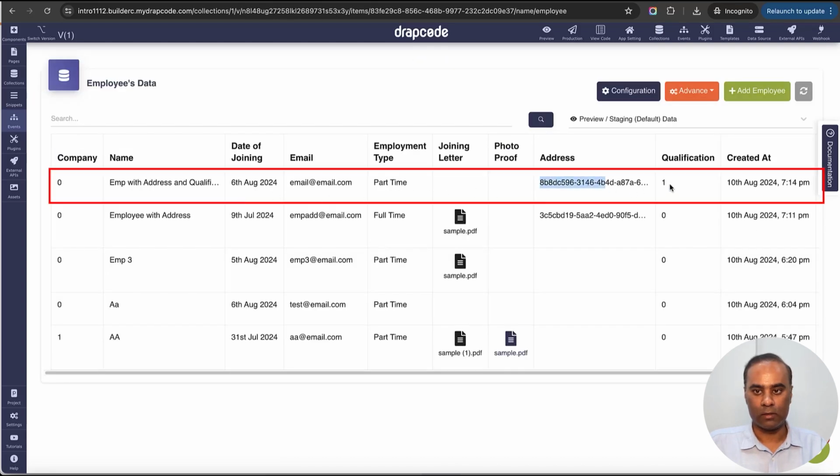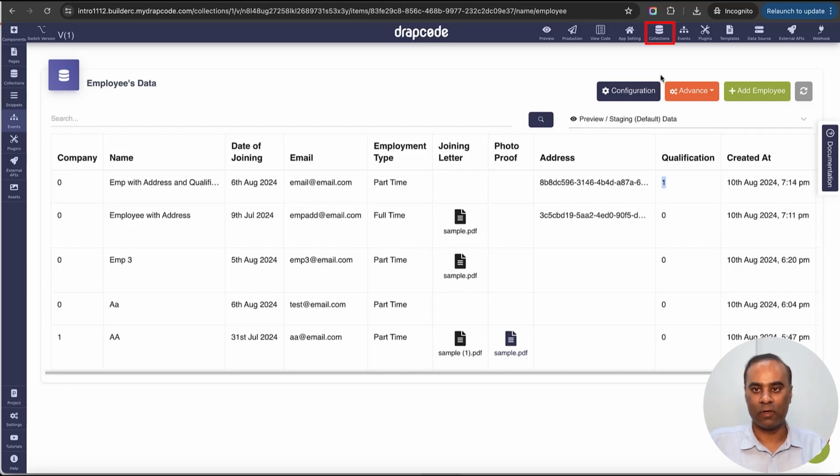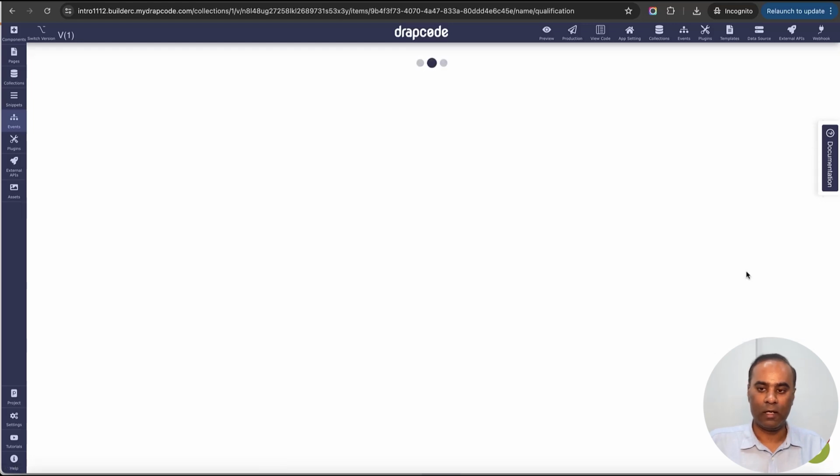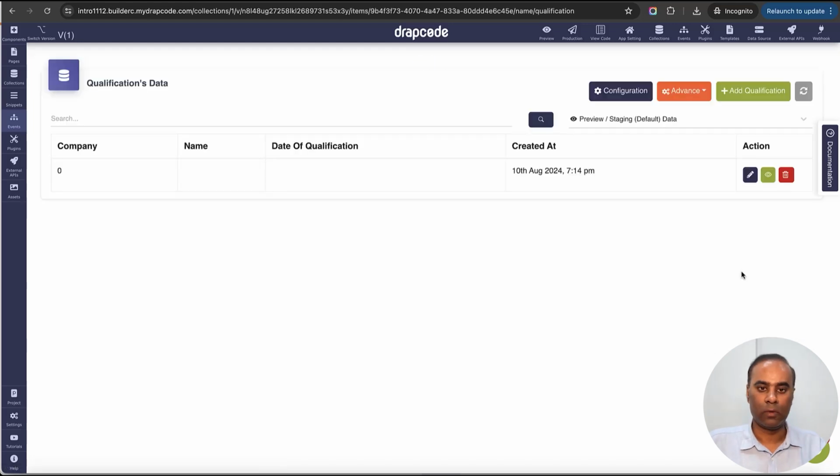So you see address and qualification. It is showing one because we have selected array, which allows multiple qualifications, so it shows it has one. And if you go to qualification, there should be one record of the qualification linked to this particular employee. This way you are creating several collection items which are linked to that parent collection item.